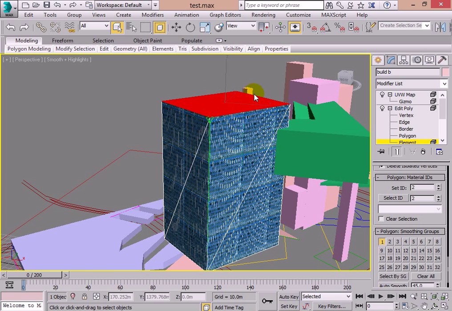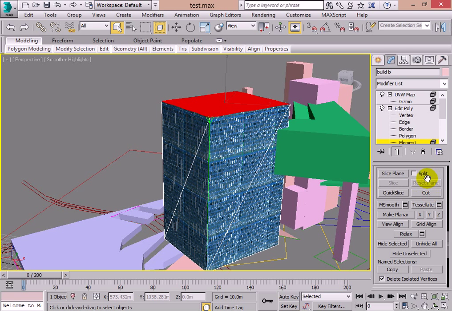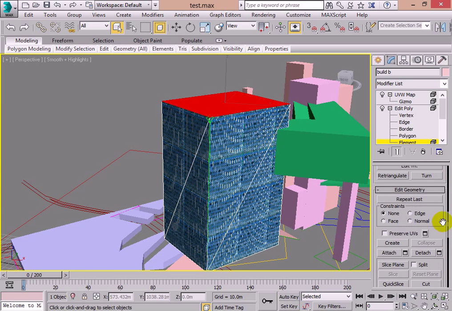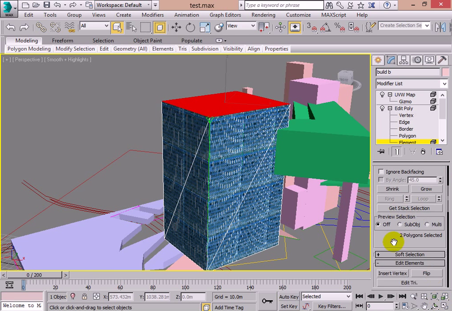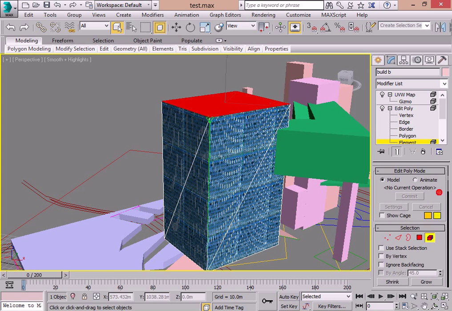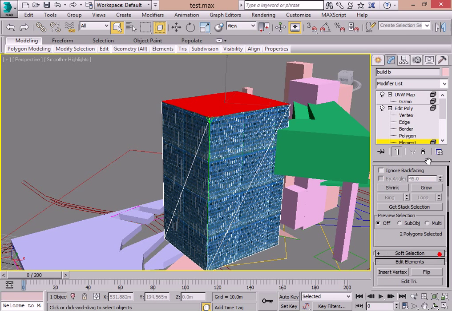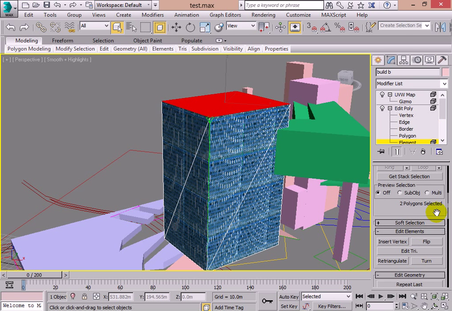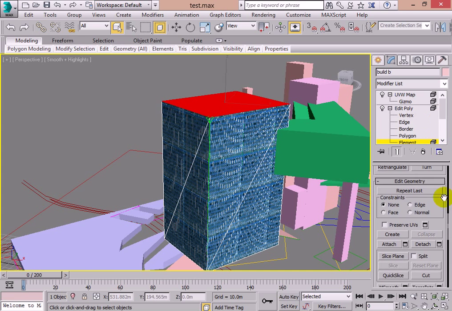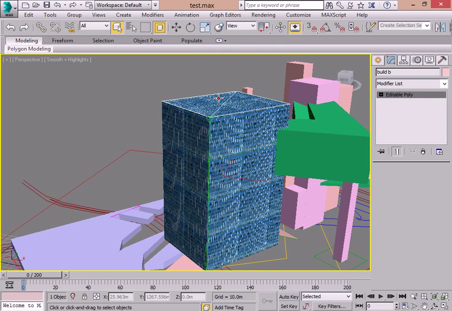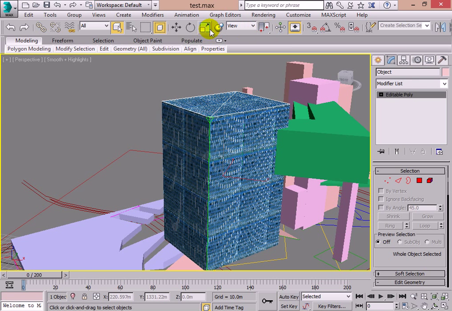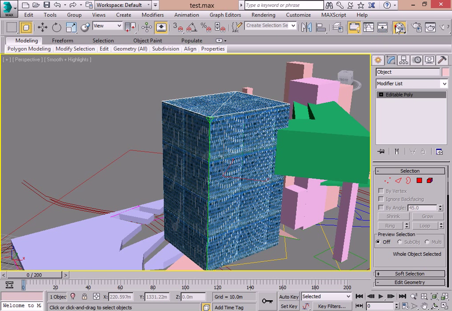So if we don't want the top to appear, what I can do is remove that. So I can detach it, and that can have its own material.